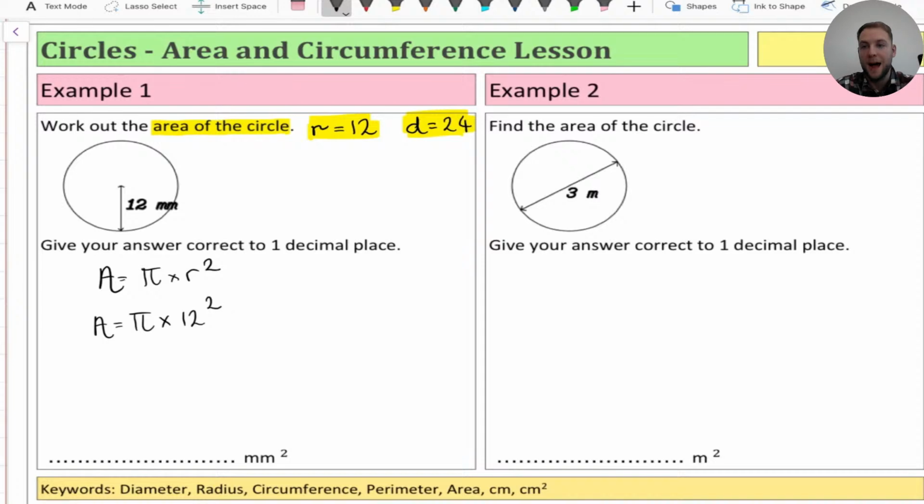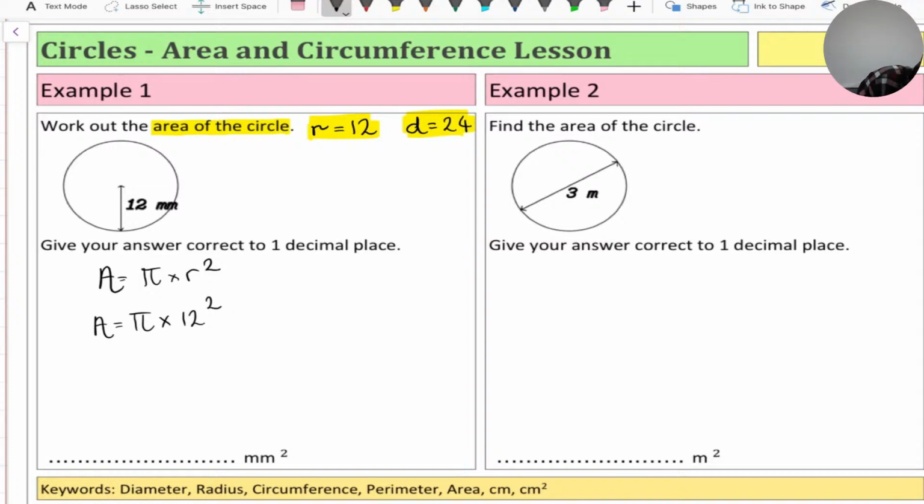So to get the pi up, remember, I need to press the shift. It's like a yellowy kind of thing above the times 10 to the x. So I press shift pi times by 12. Now your squared button looks like this. So in fact, let's make a little note of that.